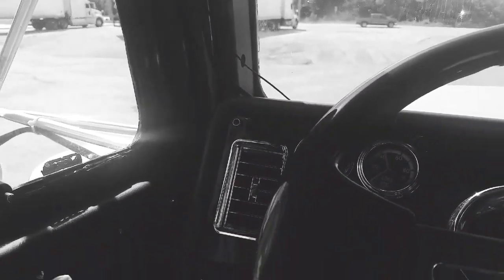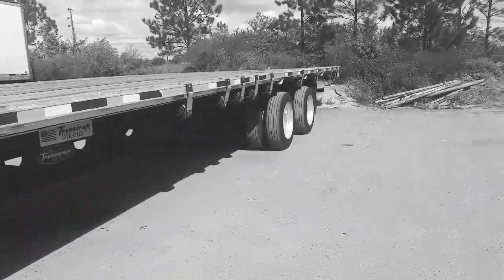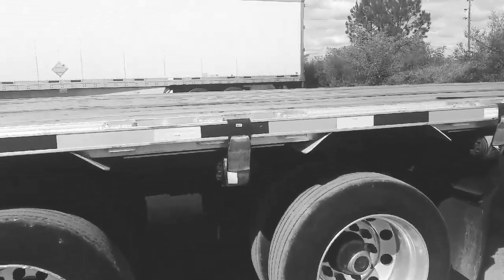Okay, let's go see what happened. Looks pretty darn good to me. Even the pin looks pretty well lined up. So I'm going to release the pin. Oh wow, look at that. Popped out perfect.